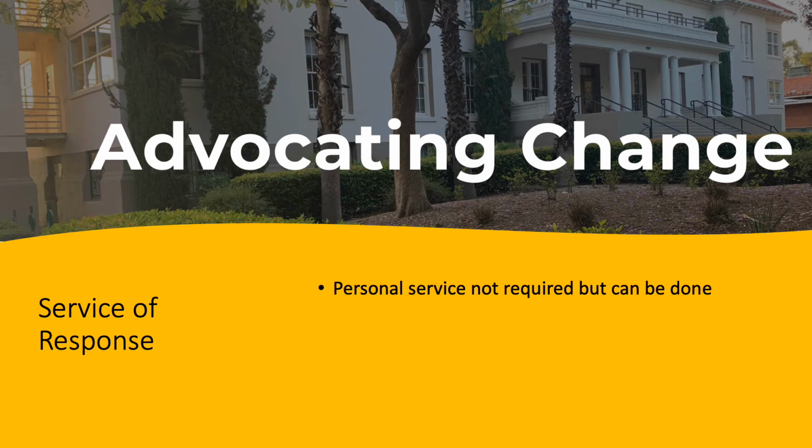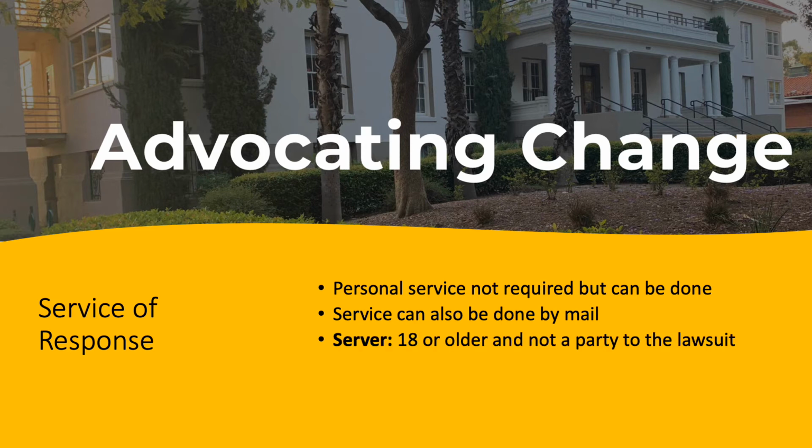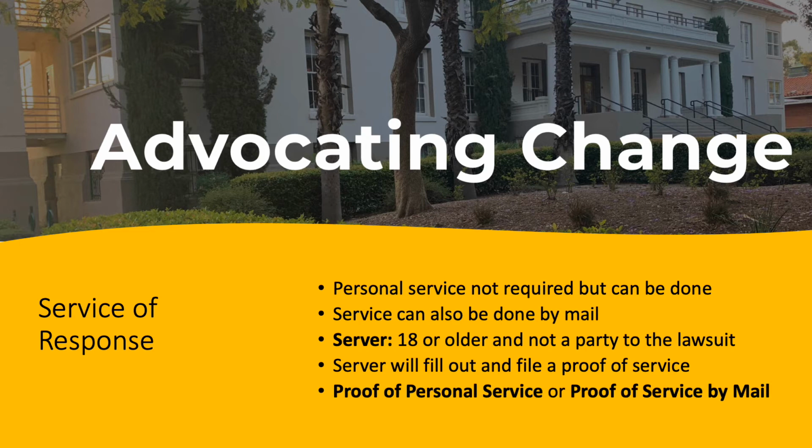Unlike the petitioner, the respondent does not have to personally serve the petitioner with notice of their response, but can do so if they wish. The respondent can have the petitioner served by mail with their response. The server must be someone who is 18 or older and not a party to the lawsuit, such as a friend or a process server. Once service is completed, the server will fill out a proof of service and file it with the court. Depending on the manner of service will determine what proof of service the server will fill out and file. There is a proof of personal service and a proof of service by mail.